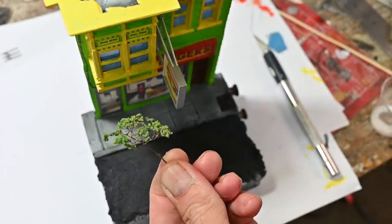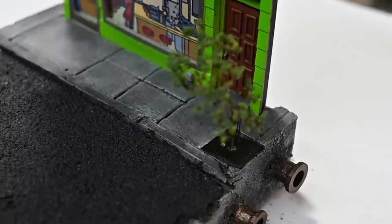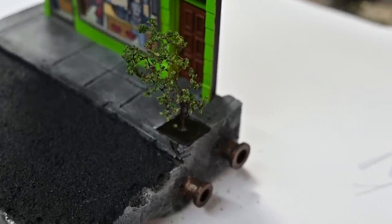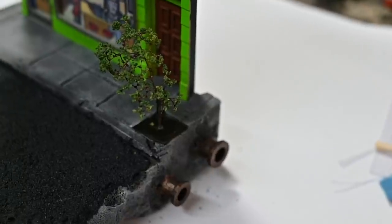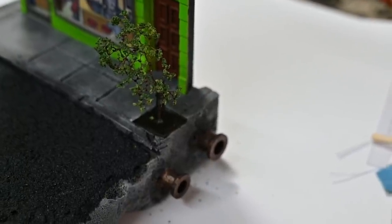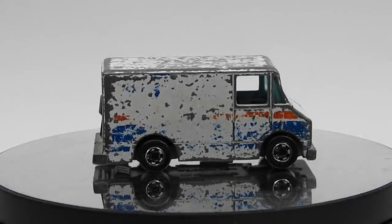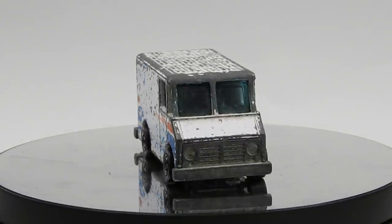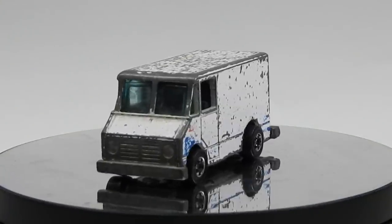And finally, here is a little tree that I've made. And then I used a little bit of glue to stick that into the planter there. And that is our base finished. So that was a bit of work, but just before we take a look at the finished items, let's just take a quick look back at what we started with.